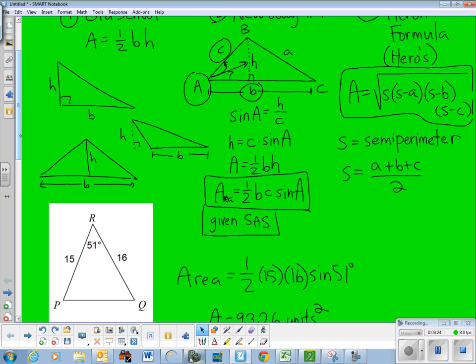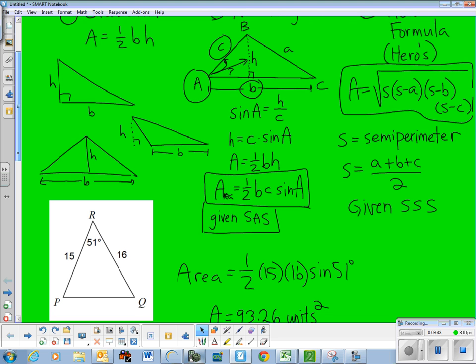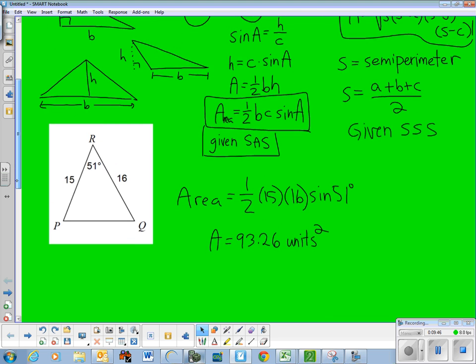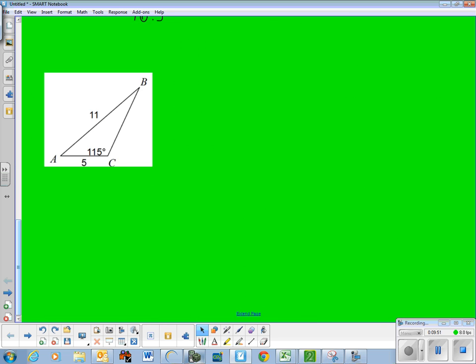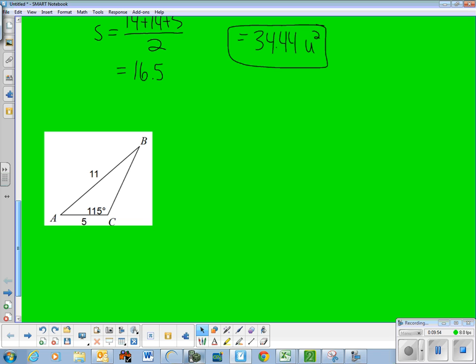Heron's formula is great if you are given side, side, side, obviously, because it uses the three sides. Our new formula number 1 uses two sides and the included angle, so given side angle side, that's going to be perfect. So if you're not given side, side, side, or side angle side, like this, then what are you going to do about it? Well, in order to use these formulas straight up, we need to know what are all three sides, or what are side angle sides.